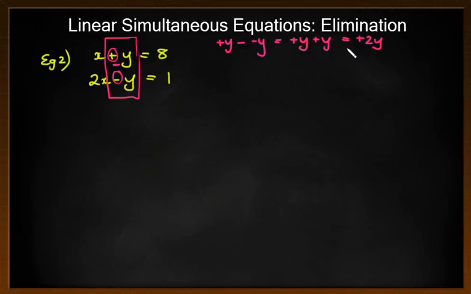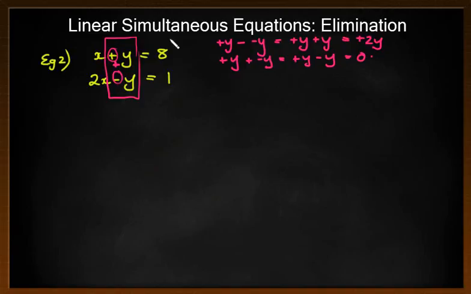And they haven't actually eliminated. So this is the instance where, in order to get rid of these, we must add them together, because that means we've got positive y plus negative y, which we know goes to 0. Now, that can sometimes be challenging with algebra. If you're not sure, just think, if I had a plus 8 and a negative 8, how do I get rid of them? Add them together.